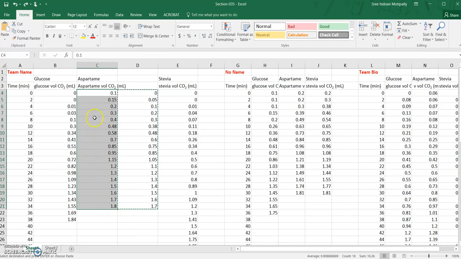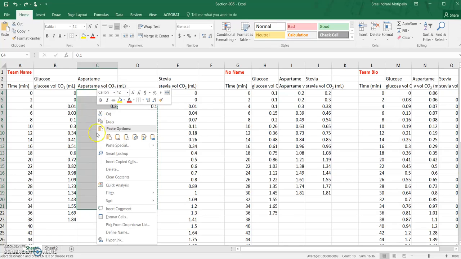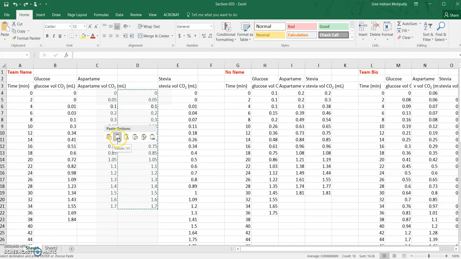When you paste them and right click, there is a special option which shows this. When you choose this, you're just copying the values but not the formula associated with it. If you choose the other option, you are going to also copy the formula. That's why if you observe this column, it's changing.